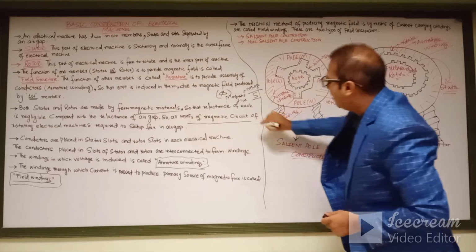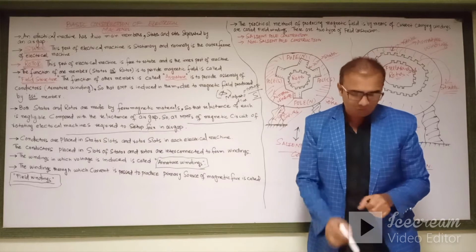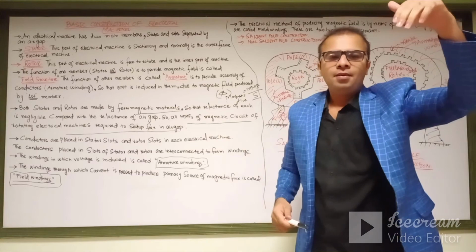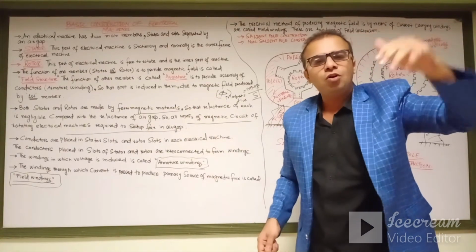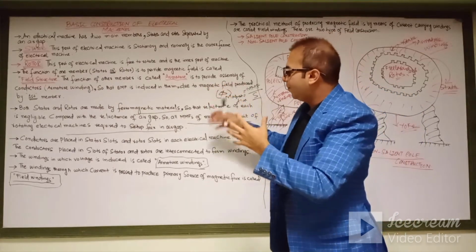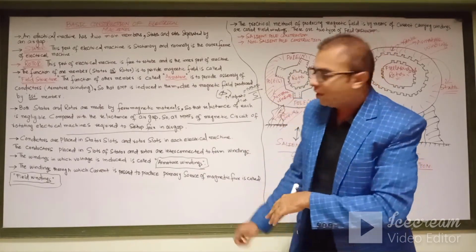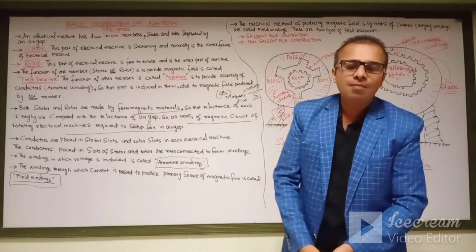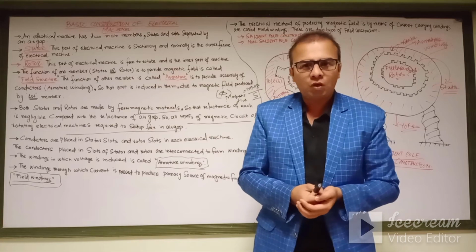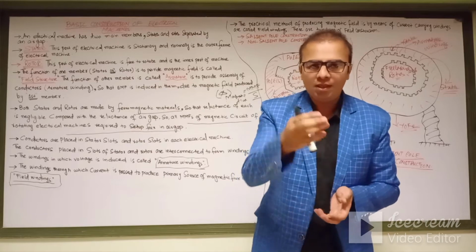So all the MMFs of the magnetic circuits of electrical machines are required to set up the flux in the air gap. If the reluctance is negligible, since the stator and the rotor are both made up of ferromagnetic materials, obviously the magnetomotive force is set up, which tends to move the magnetic lines of force through the air gap, and that is the function of the MMF in the magnetic circuits.